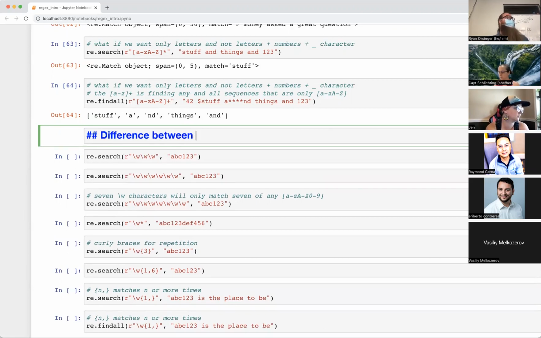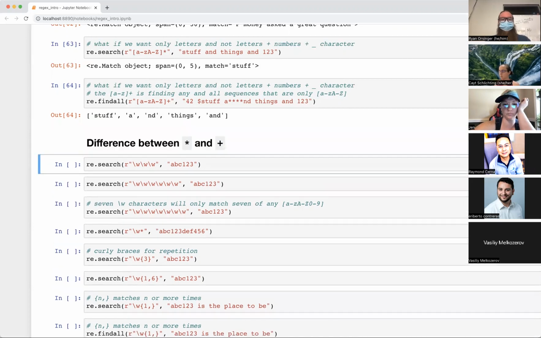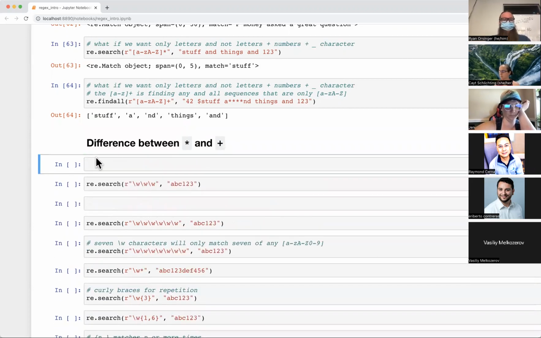Yeah, star matches none. That's the 0 or more. So let's jam on it a little bit because this is important. I'm not just going to pull the eject button that says give me your grace, and then give up, right? Y'all deserve better than that.